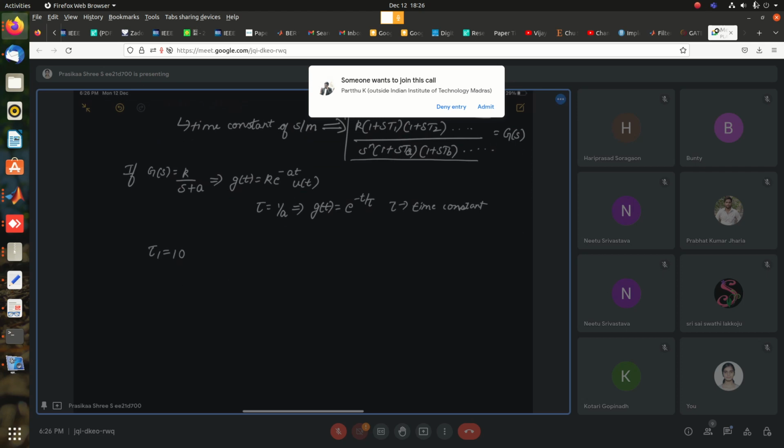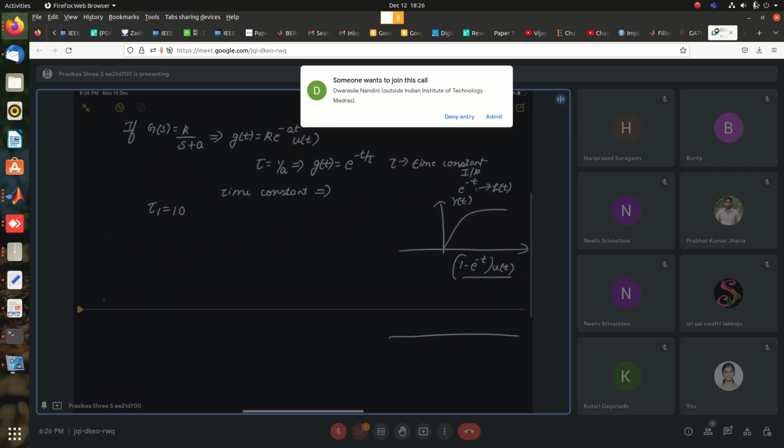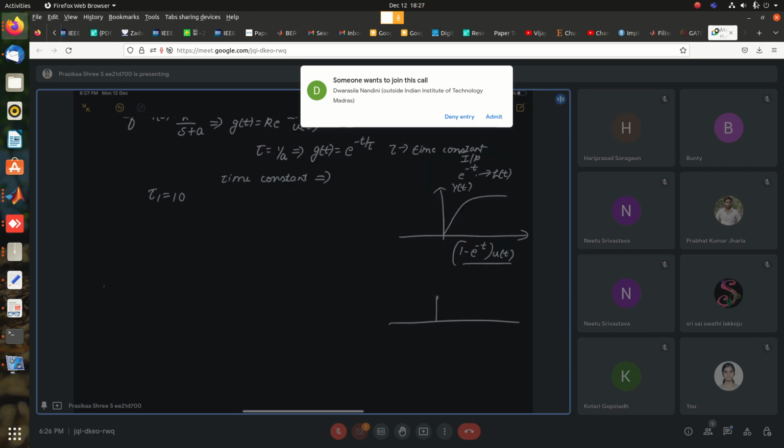Okay. So, you guys know what a time constant is, right? A time constant is nothing but, if you are giving some input h(t) to the system and you're expecting an output y(t), suppose the output is like this: (1 - e^(-t)) u(t). If you give an input to some specific impulse response, you have an output like this, y(t). This is the expression of the output. If you draw this, it will reach the steady state at some time t.